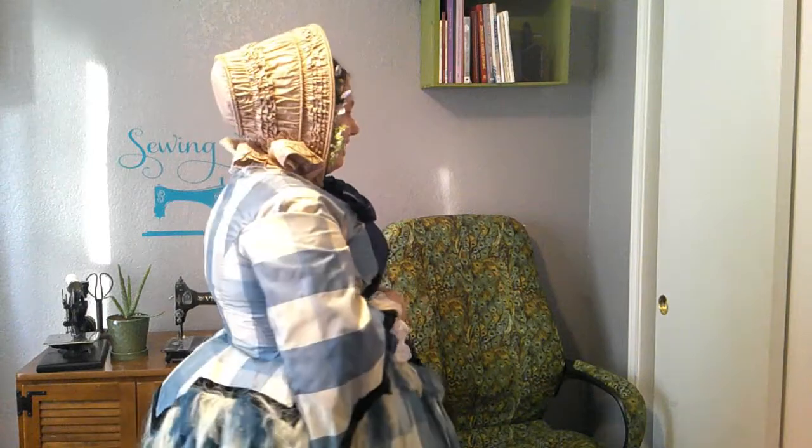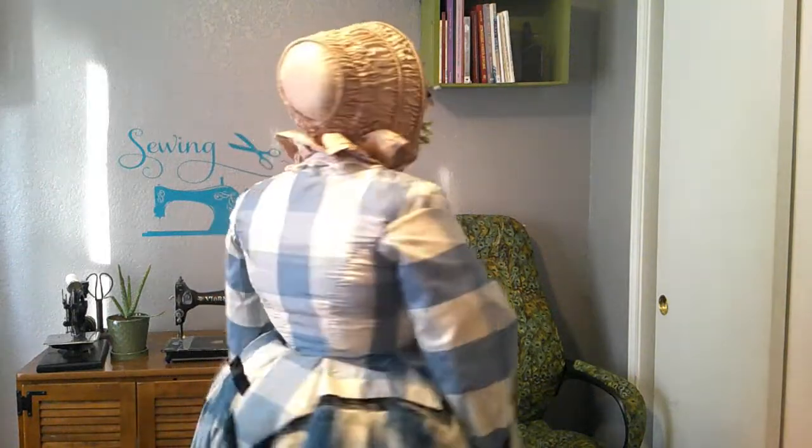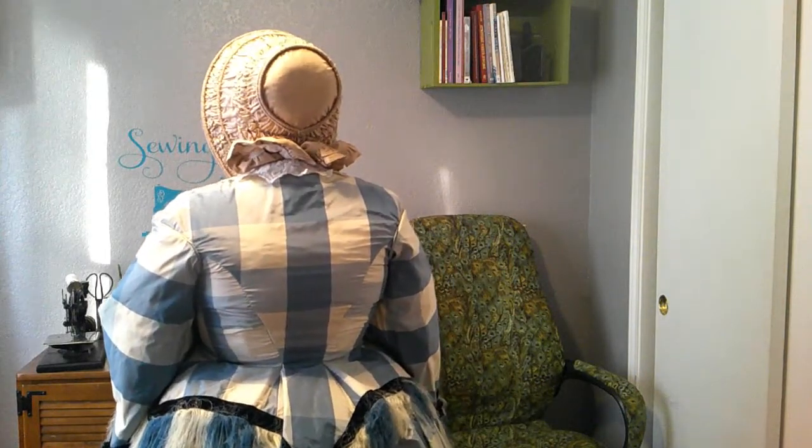Alright, inside. Back. Other side, although it looks exactly the same, so we haven't turned either side. And of course the front again.